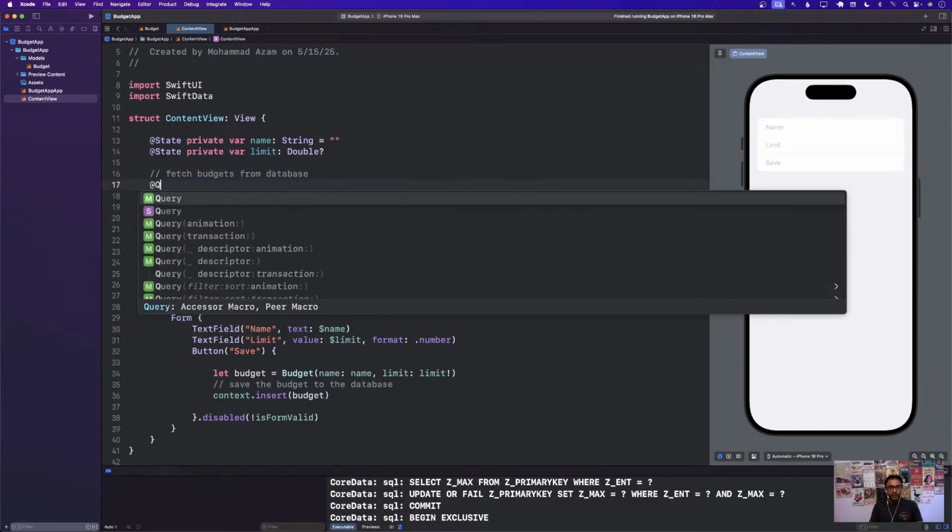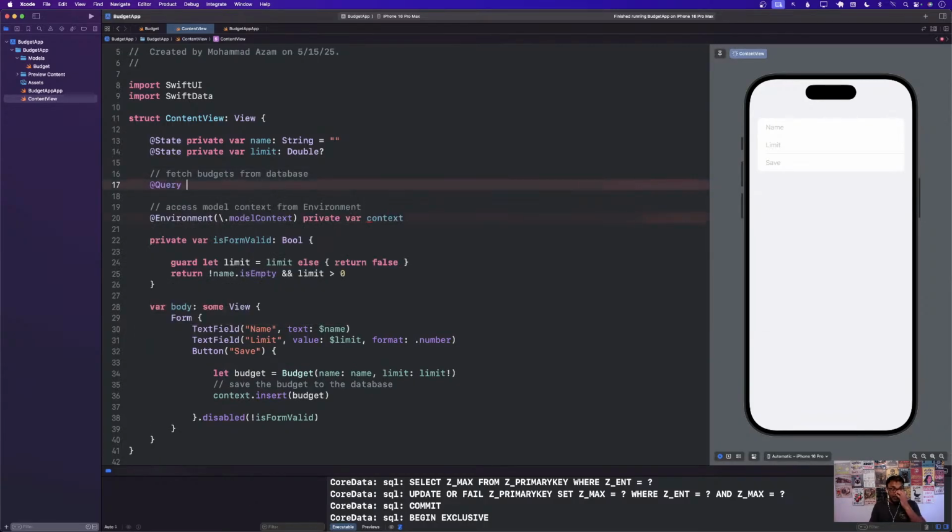We will use something called the Query property wrapper. And we'll just call it budgets, and it will be initialized with an empty array. I don't think you have to initialize it with an empty array, but I always do. You can make it nullable if you want to, but that's fine. This property wrapper, the Query property wrapper, is only available inside the view.